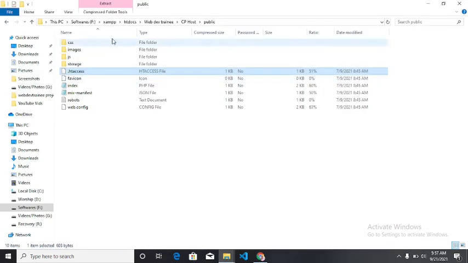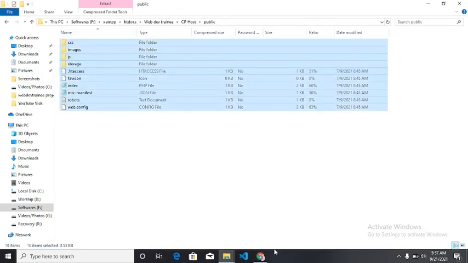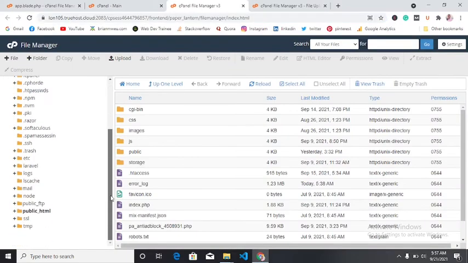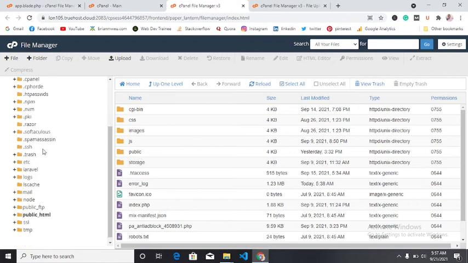Within your public folder, you need to copy all these files. Once you have copied them, you'll be doing it in the shared hosting account, whereby you copy all of them from this folder and take them to public_html.